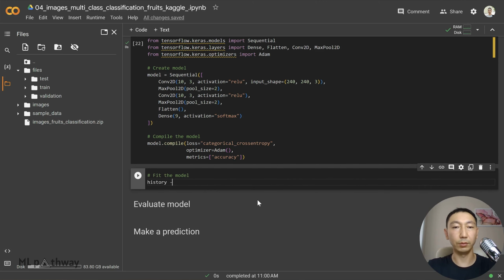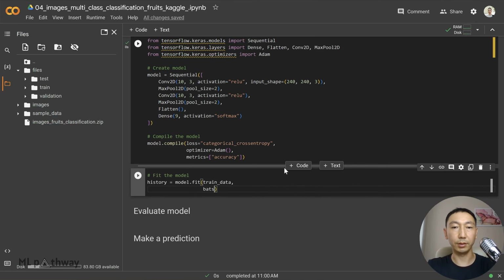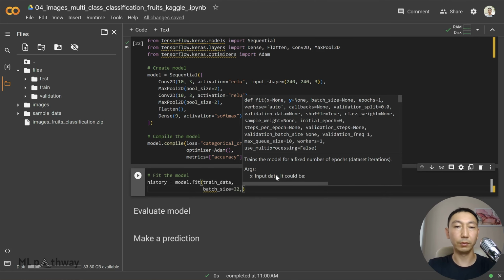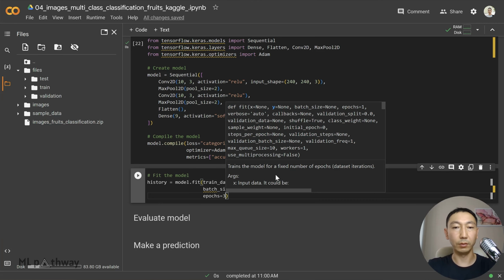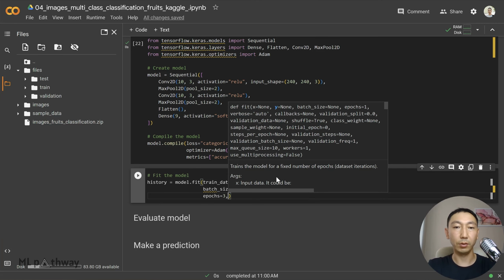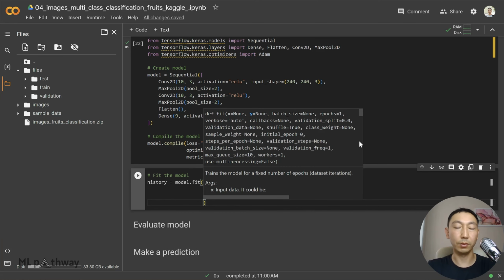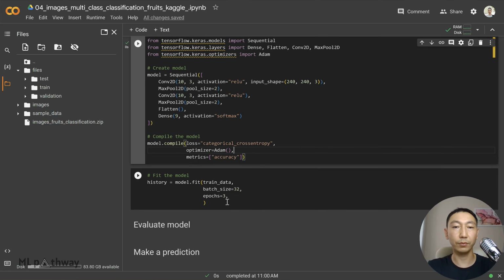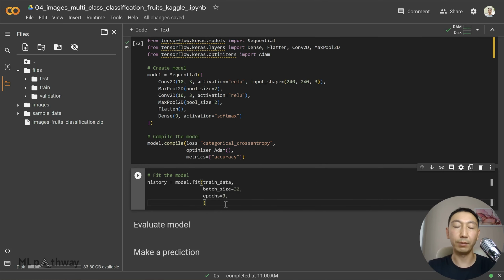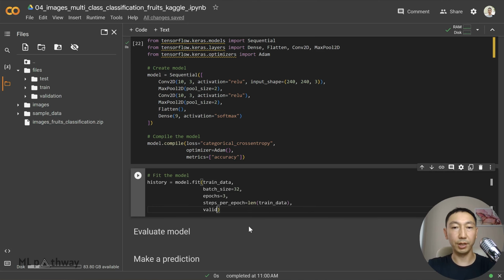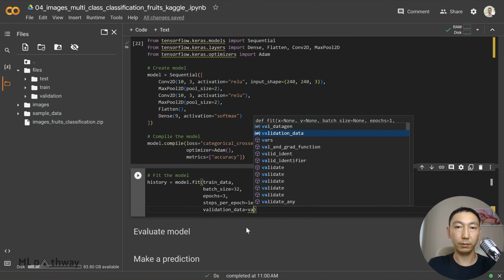History equals to model fit, train data, batch size equals to 32, epochs equals to 3. You also can use any amount of epochs, maybe 3, maybe 5, and so on. Then steps per epoch equals to len train data, validation data equals to validation data.